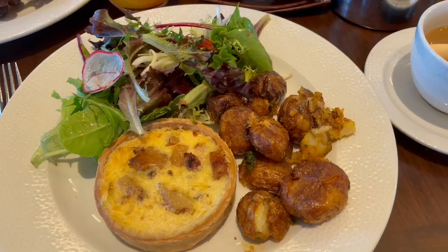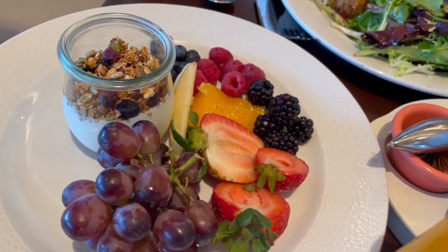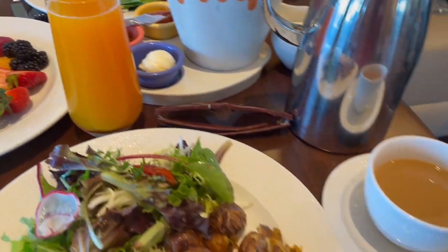Mickey, Minnie, Donald and Daisy are there, which is really cool. In terms of the food, I had the quiche gruyere, which was really, really good, much better than I expected it to be, actually. And like I said, quite fancy for a Disney breakfast, I have to say. And then I got a smaller fruit plate as a kind of dessert, which was really refreshing after the quiche gruyere.